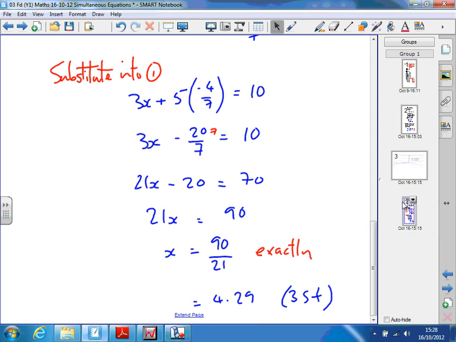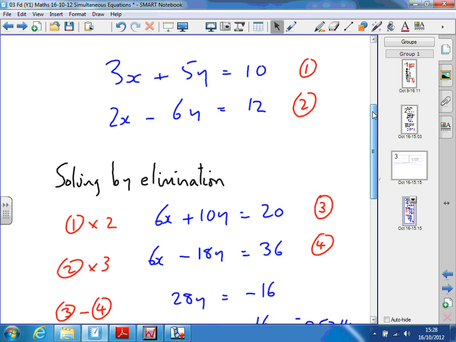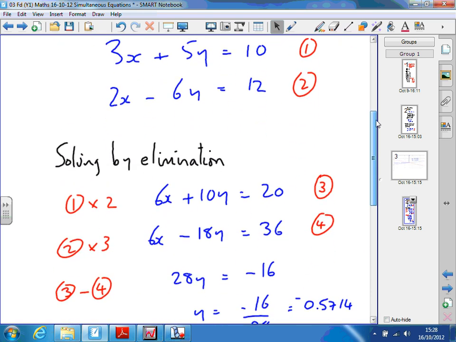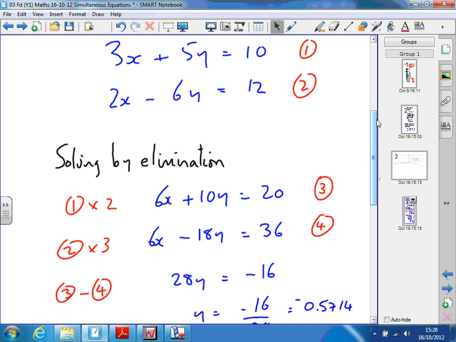Okay, so let's just review that quickly, this method, because this is the elimination method. So let's look at it. There are two equations. Solving by elimination. Think about what you're going to multiply these equations by to make either x's or y's the same. So just a bit of thought goes in to start off with. How am I going to make either the x's the same or the y's the same in the original equation.